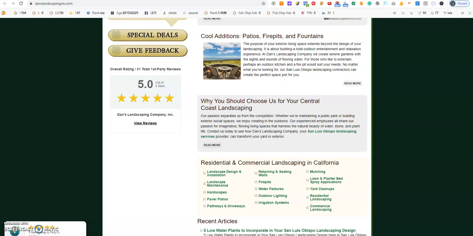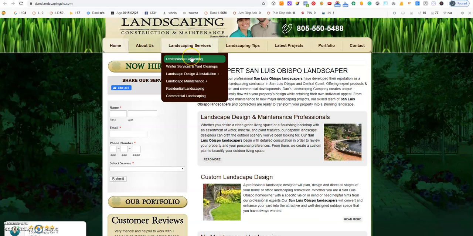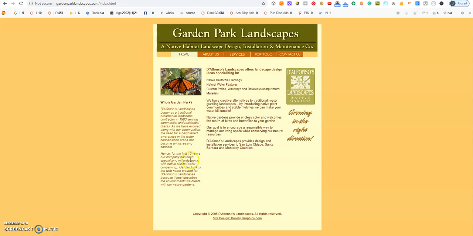Which goes to show why he's outranking you in the organic part of Google, because they have way more content. Also, if you look at the amount of pages and services that they have, a lot more pages and also a lot more content. So my suggestion for you is to add more content, perhaps add more service pages to your website and start outranking them with the help of getting proper content on your website.